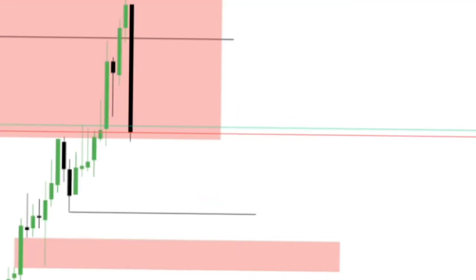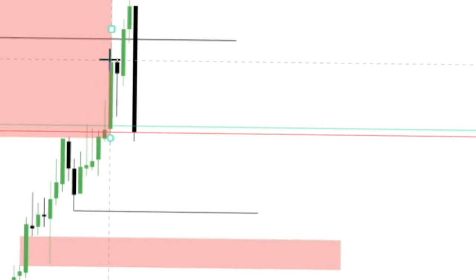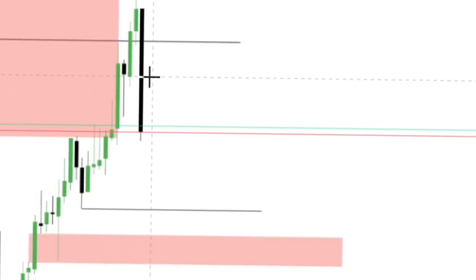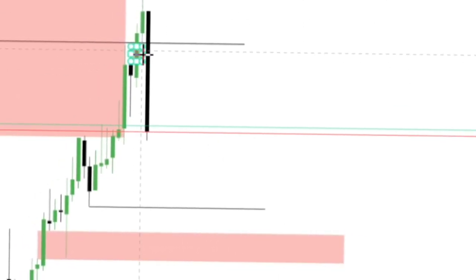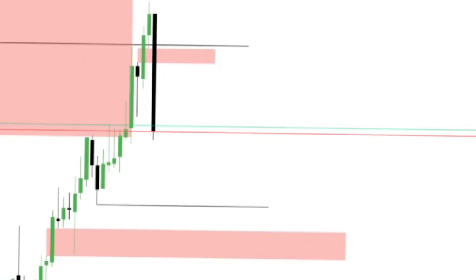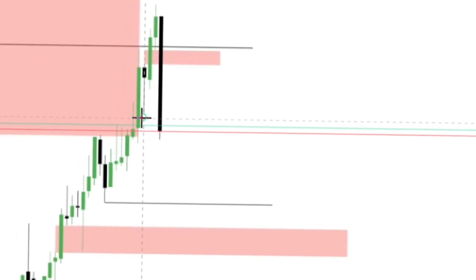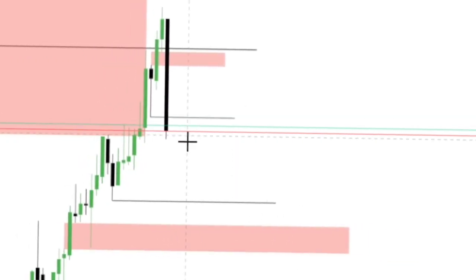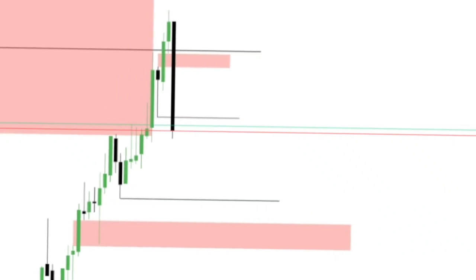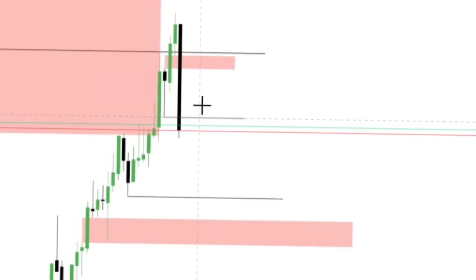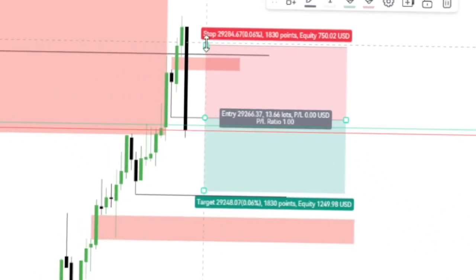Okay, you can see we've had a change, but not really a nice one. You can see we closed below this order block, this FVG, and we also closed below this order block. So you may want to enter from this zone, but I promise you this is premature. You may want to enter like this, but this is premature.